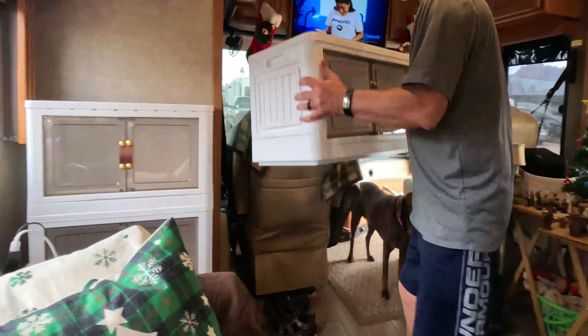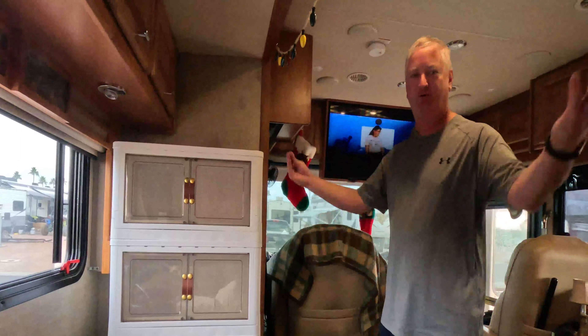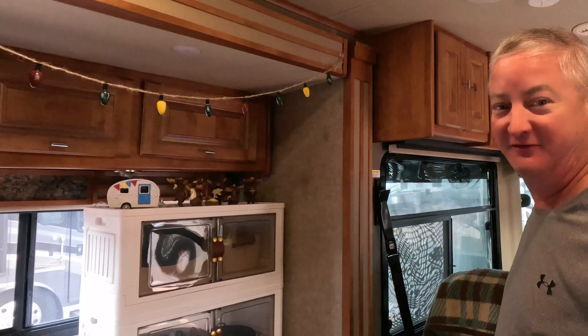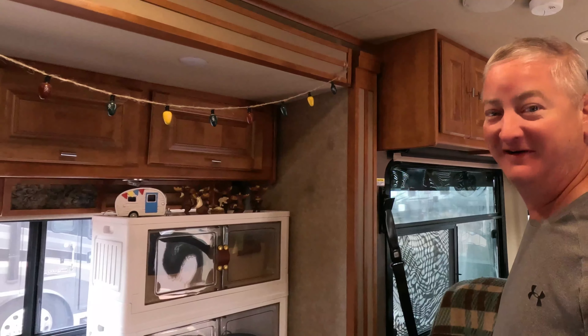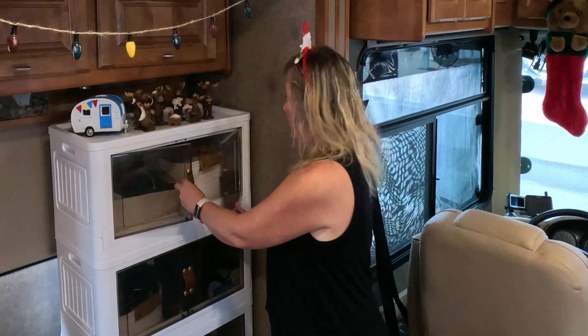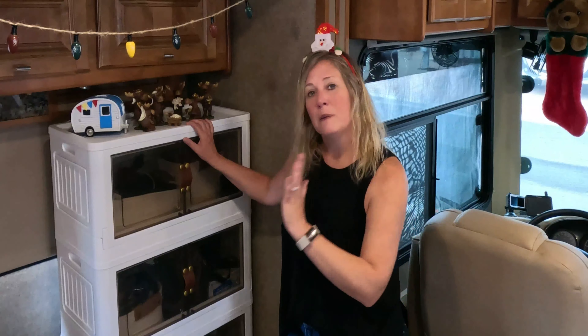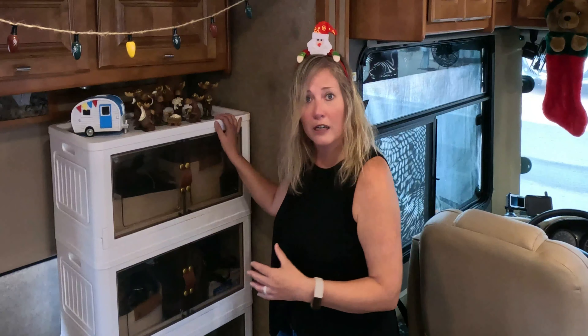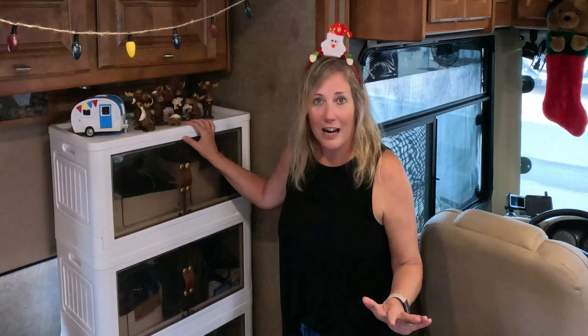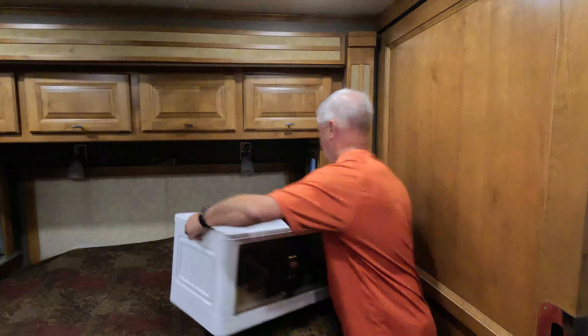Voila — instant organization! It already looks a lot better in here and we're not even done organizing yet. After two years of full-time living with clutter, we're trying to get rid of it. We're not getting rid of YouTube gear, dog treats, or hiking equipment — extra backpacks and bags — but it keeps everything in one place. All of these units come apart easily, and with everything in this unit there's no clutter everywhere in the RV.